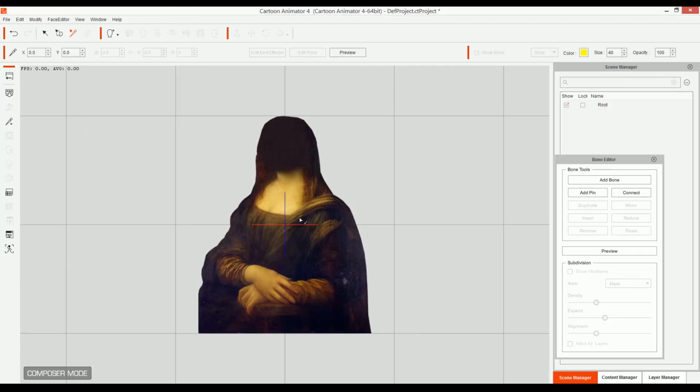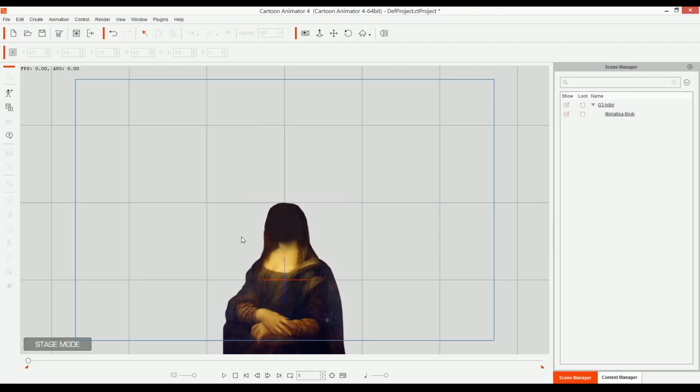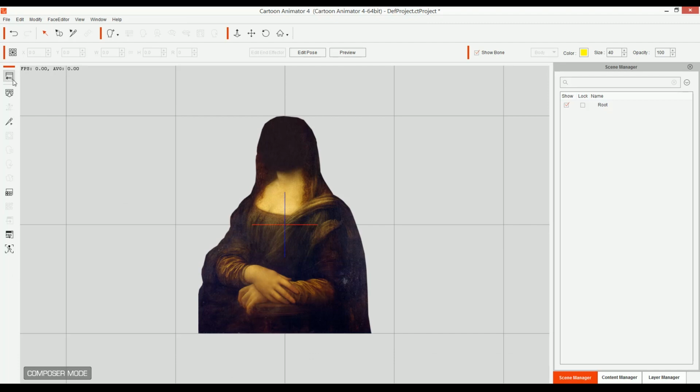Very good. Now this automatically opens composer mode. Let me go to the scene. This is the scene, right? And if I want to go to composer mode, I select the image and then composer mode. But when you import, it automatically opens composer mode. So with this character selected, I'm gonna add the bones, and later we're gonna add the head. All right, so let's get started by adding the bones.